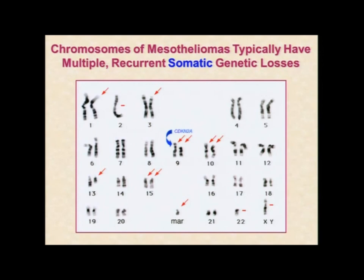And we now know that the genes that are responsible for mesothelioma seem to have been right before our eyes when we looked at cytogenetics. Both copies of these chromosome 9s have a part of their chromosome that's abnormal, and we now know that there's a gene that encodes P16 and ARF. These are two tumor suppressor genes that are involved in two of the most important pathways in cancer, the retinoblastoma and P53 pathways, and they're usually homozygously deleted. There's another gene on chromosome 22, another tumor suppressor gene. One copy is mutated, and the second copy of chromosome 22 is lost, so that second copy of NF2 is lost. So again, you have both copies of a gene altered.